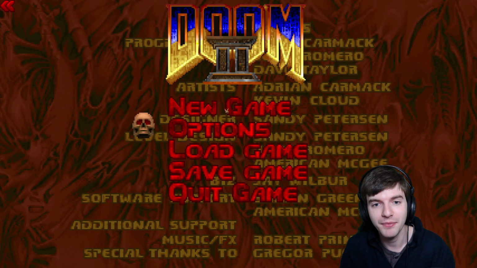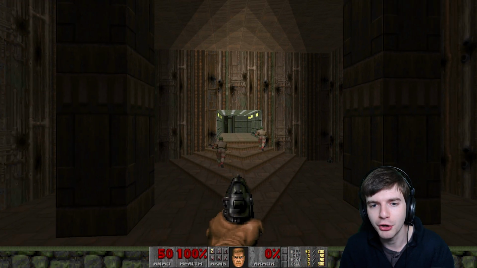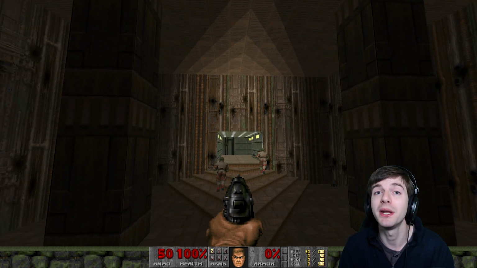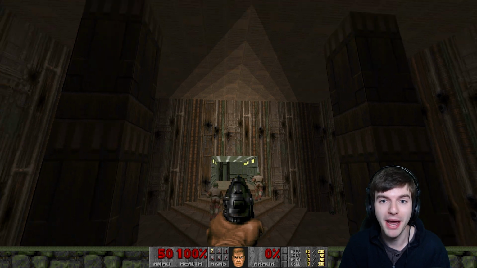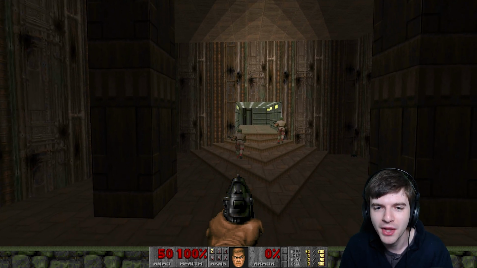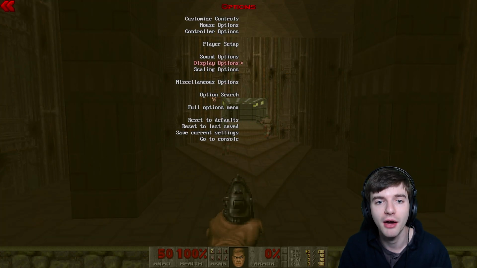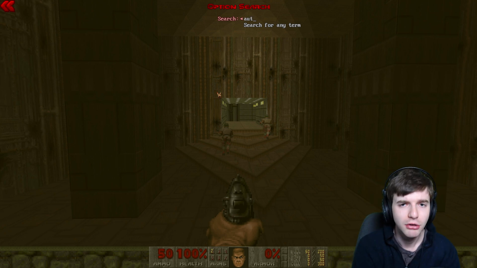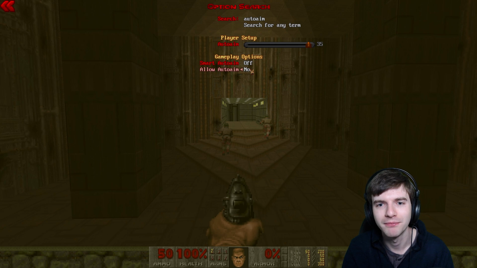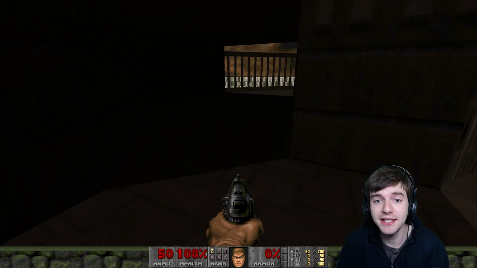Me personally, I like to turn off auto aim because in the original Doom, you could only look like side to side like this. You couldn't look up and down. But in GZDoom, they add in this feature called mouse look, allowing you to aim up and down freely, which allows you to aim your gun more accurately. But you still have auto aim trying to decide where to move it. So in order to turn that off, you can go here to option search, look for auto aim, and then allow auto aim. Turn that to no, that'll turn it off. So outside of that, you should be basically good to go.